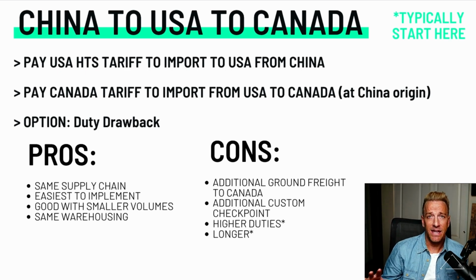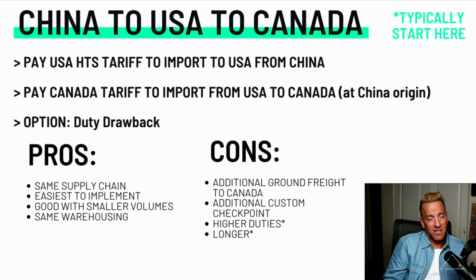Now, one key thing here is there is an option for a duty drawback, which we're going to get into some of the high level of that in this course. But basically what that means is if you import goods from, say, China into the US, they're never sold in the US, and then they go to another country like Canada, whatever duties you paid on that import into the US, you can actually file to have that returned to you because it wasn't sold in the US. So it's not a completely lost thing, but it's definitely an additional hurdle logistically or financially to take into account.